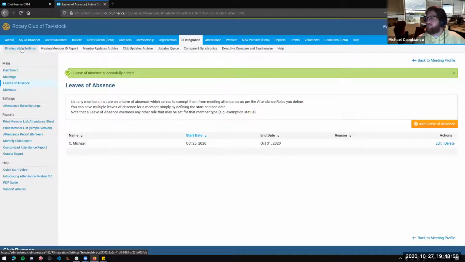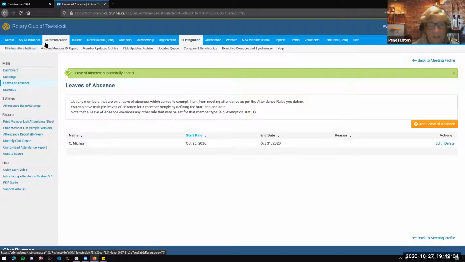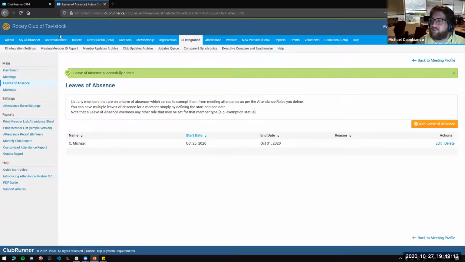This is all done for you, again, provided RI integration has been enabled. If not, you'll want to use that compare synchronize tool after RI integration has been enabled, and you'll be able to get all that information processed. So there's no need to sync to RI if you're an individual updating your member profile. That's correct. It'll do that all for you.